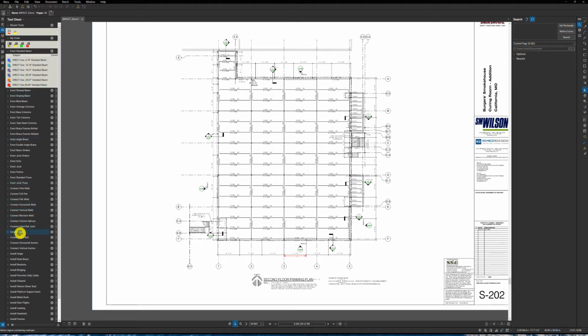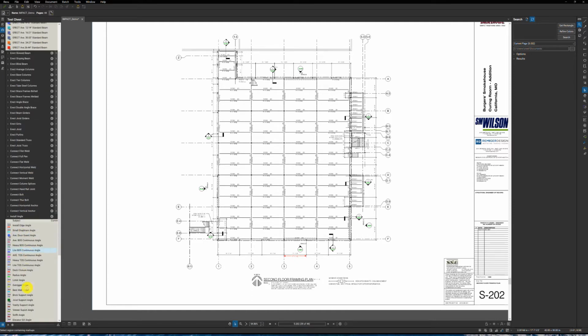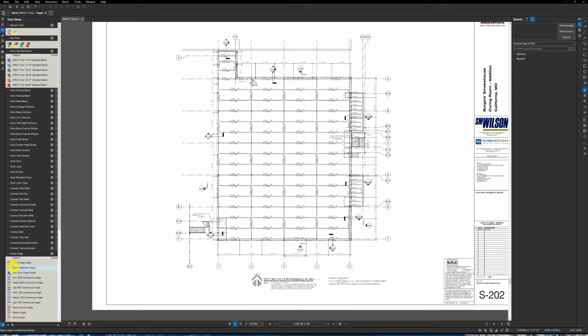If I come down here to angle, we'll have a category of angle, install edge angle, and so forth, all the different types of angle conditions. So I've created a profile to match the Steel Erection Bid Wizard. These are tools that are already predefined, already created, and they're out of the box. You get the profile, plug it in, and you're ready to start doing a takeoff using this profile.